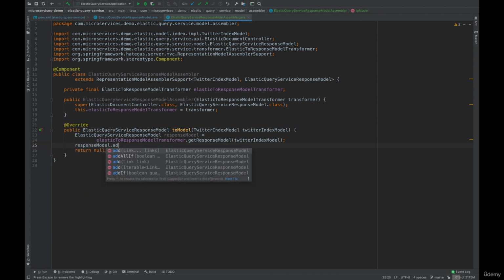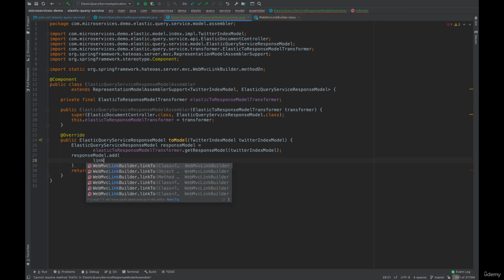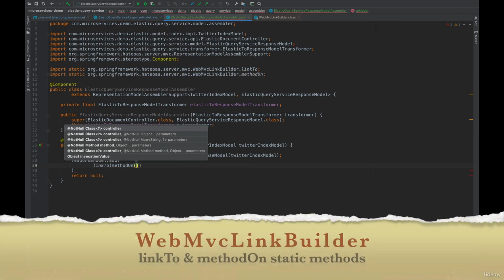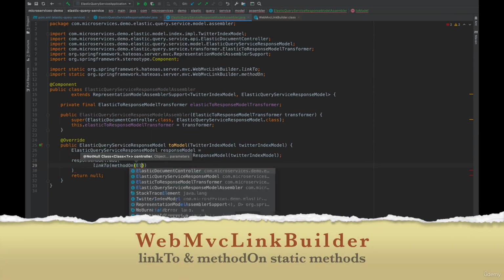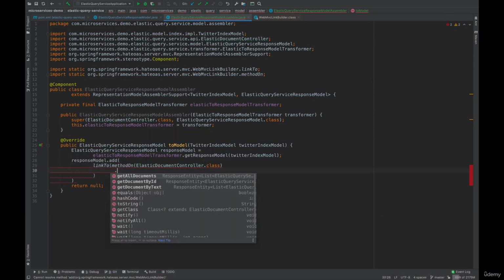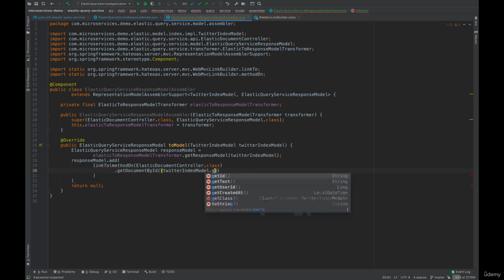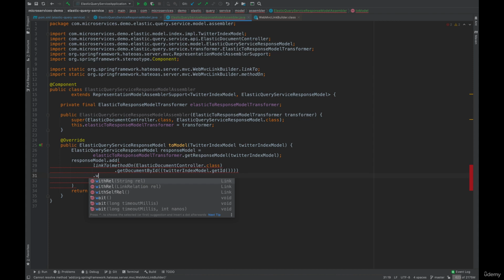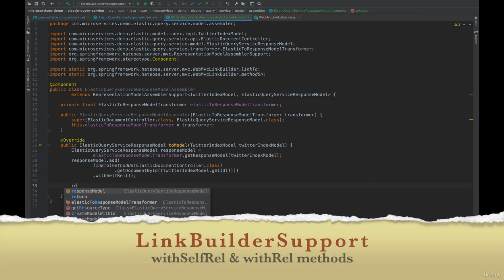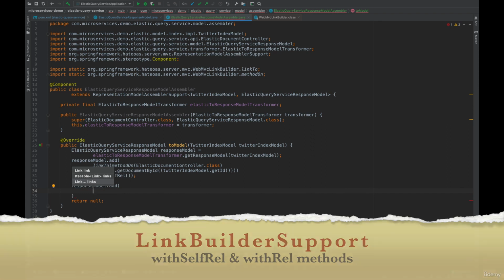Since the response model extends the RepresentationModel class, now it has additional add methods where I can set hypermedia links. I use the static methods on the WebMvcLinkBuilder class, linkTo and methodOn, and also the withSelfRel and withRel methods on the LinkBuilderSupport class.